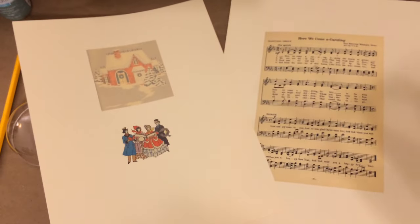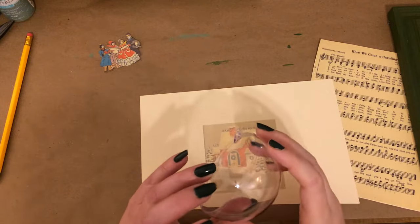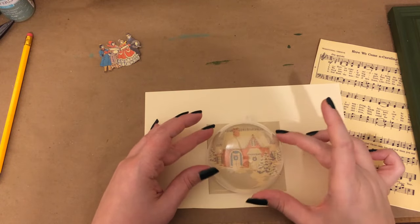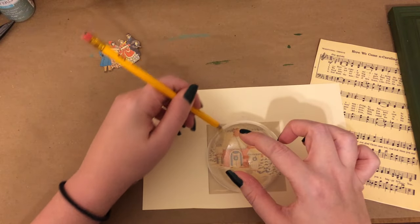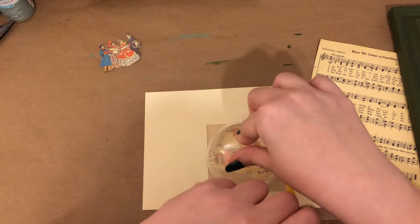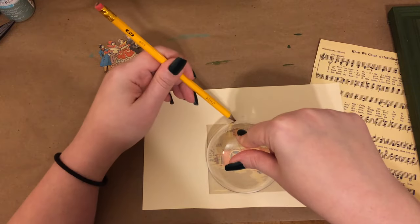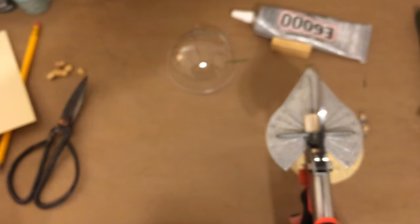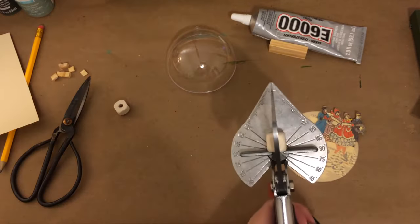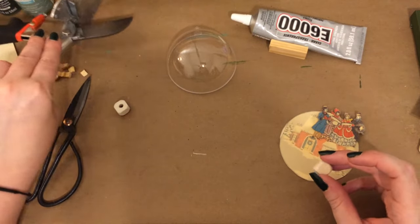I'm also using half of an ornament here. They make these ornaments that you can open up. I'm pretty sure I got these from a craft store, like Hobby Lobby. Well, it would have had to have been a Hobby Lobby. That's the only craft store really that I go to. But I'm not sure if they've ever sold those at Dollar Tree. They might have at some time in the past, but you can find them lots of places.